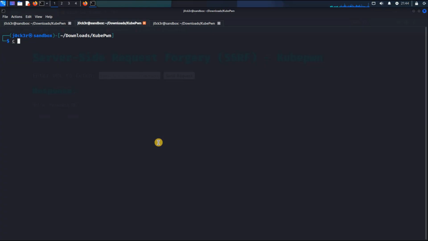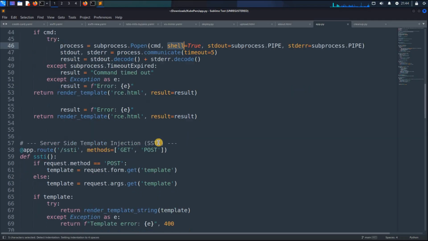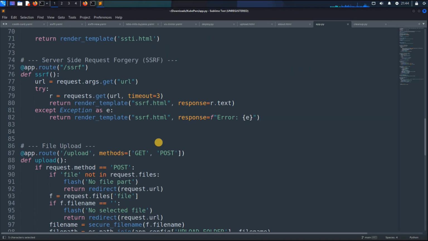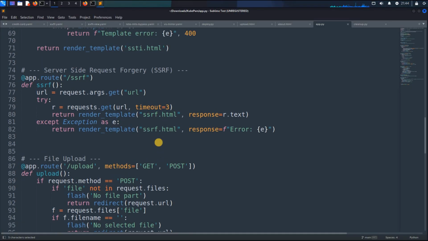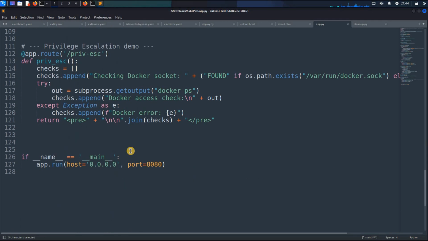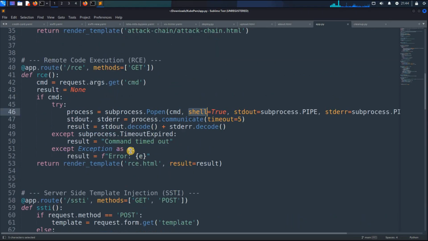Now, if you go to KubePwn and do sublime app.py, let it open, and if you look for the SSRF vulnerability, you can see over here, yes, this is the SSRF vulnerability.